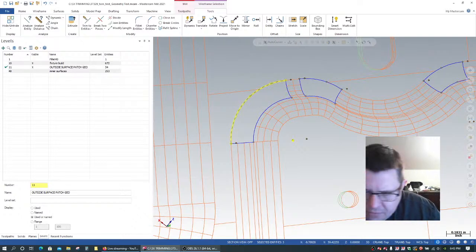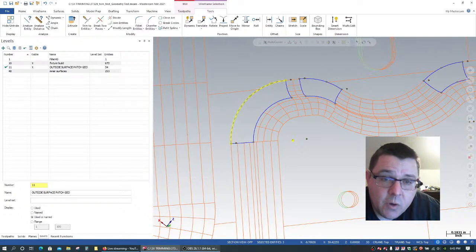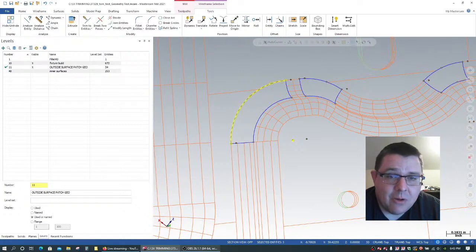Got a question. Do you have a favorite third-party program for fixing holes in solids? Space Claim's a pretty good one. I've used it kind of briefly. We have a license of it at work, so it's not something I get to play around with a lot, but it seems to have some pretty good tools. So if you're having problems with geometry that's coming in, I would definitely look at Space Claim because it seems to be the best at repairing stuff that's out there.